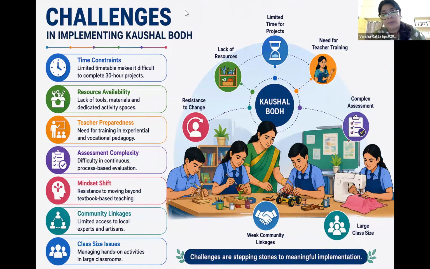Community linkage की problem हो सकती है. कई दफे हम एक limited local society में हो सकते हैं जहाँ पे हमारे पास ये resources नहीं है, right? But आज की डेट में हम कर सकते हैं. We can talk to people online, right? We're not sitting together and talking, but then we are together virtually. So हम उसको भी ऐसे create कर सकते हैं artisans के साथ, experts के साथ. हम we can come together.